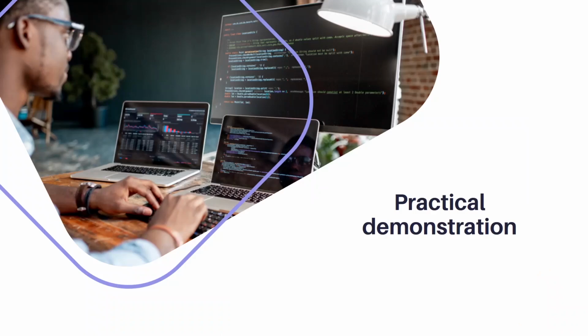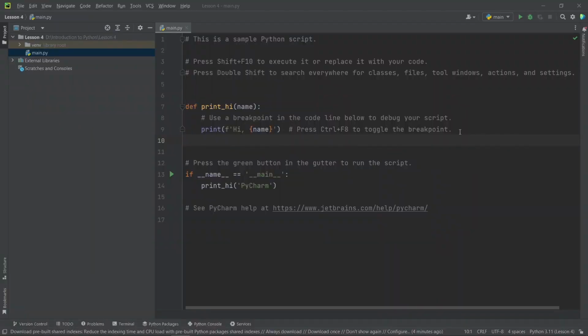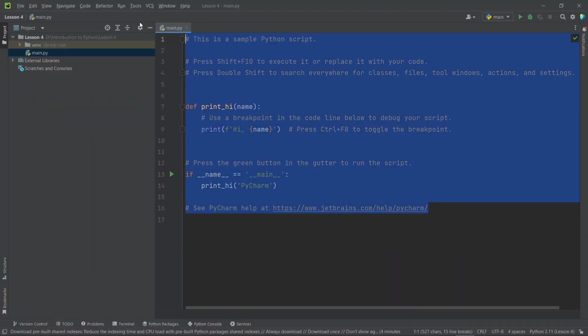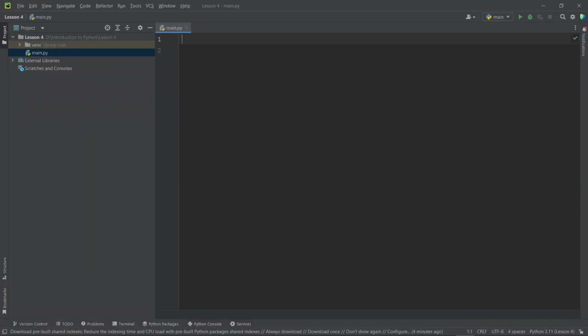With that said, and without further ado, let's dive right into our practical demonstration and let's start scripting. Now that I've booted up PyCharm, I'm simply going to get rid of all the boilerplate code, and do keep in mind that the folder structure I created for this new project is lesson 4. The scenario we're going to work with in our if-else statement in this lesson is going to be based on the weather condition scenario we mentioned earlier on.